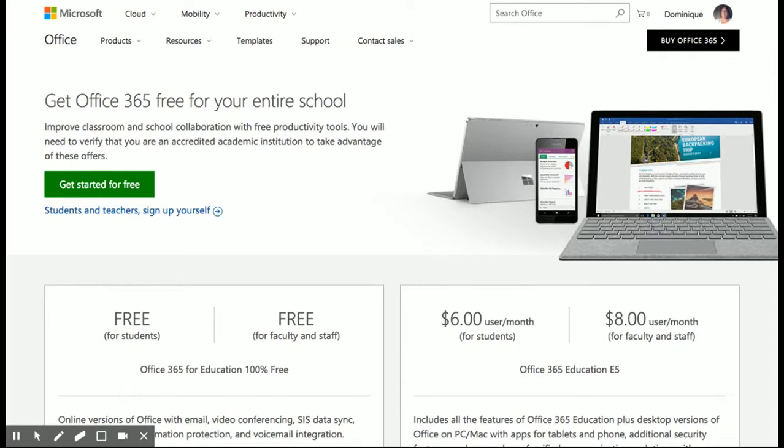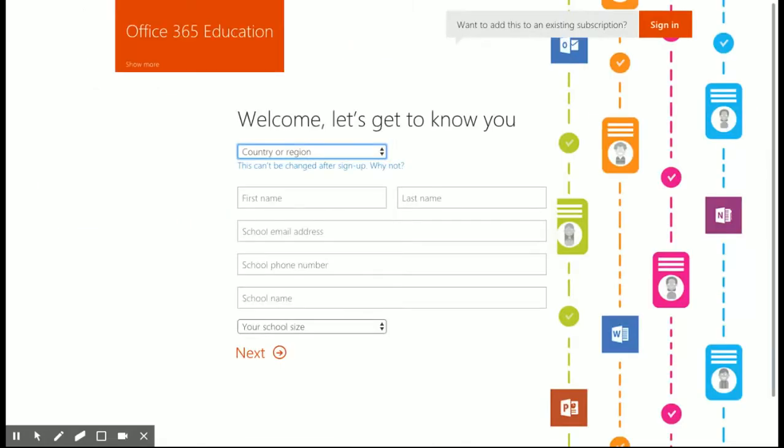What we're trying to do now is open the account for the school so that we can then get the logins and decide what licenses we then apply to what students. So you can say get started for free. Okay, so the first thing to do is to say what country you're in. Incidentally, the pricing will change, obviously. If you're in South Africa, it will be in rand. So you're going to go and put in there your details.